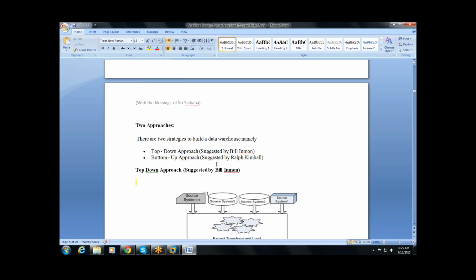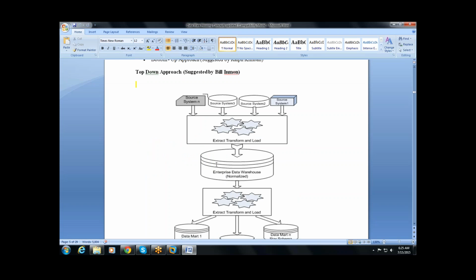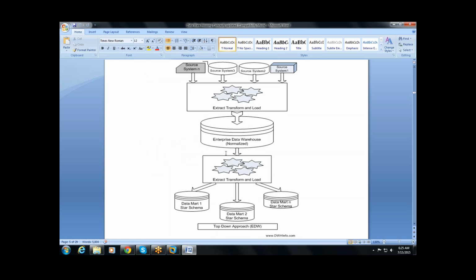This here is the top-down approach diagram. I have multiple source systems, and from them there is extraction, transformation, and a centralized warehouse. So I am creating an enterprise data warehouse. Once the transformations are done from the multiple sources, you again have to create the data marts, because if you want to manipulate the transactions in the database, instead of going with the enterprise data warehouse, you can go with data marts.